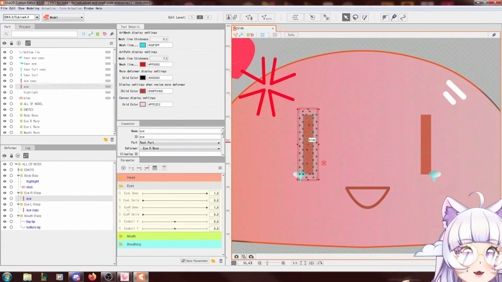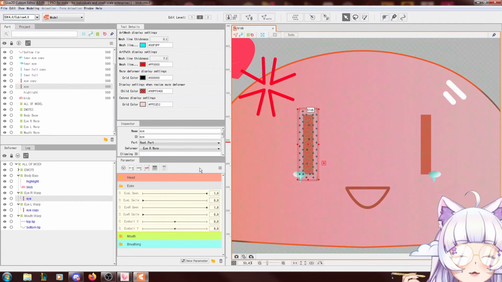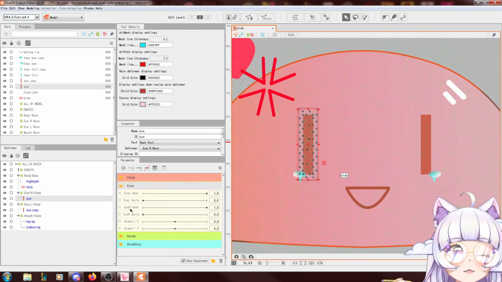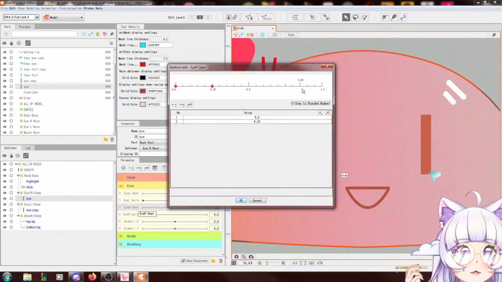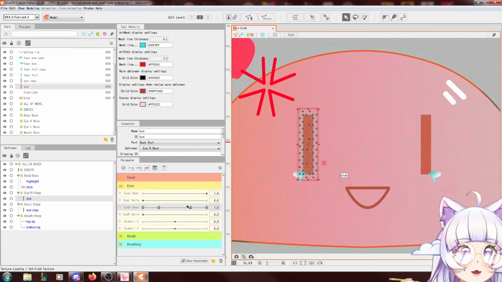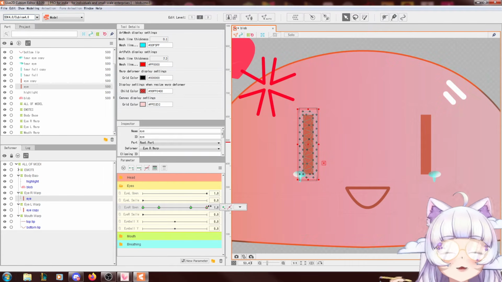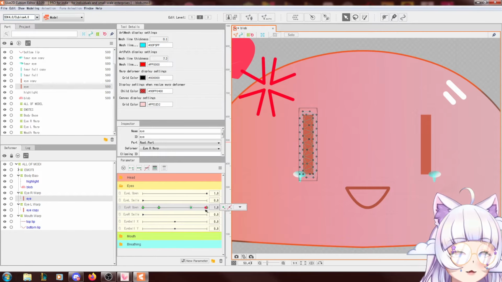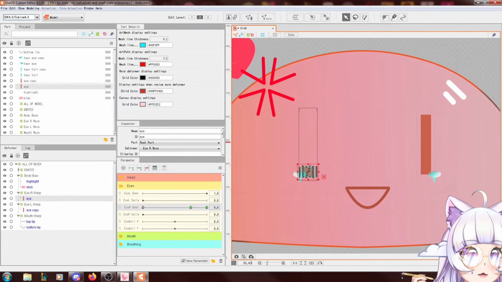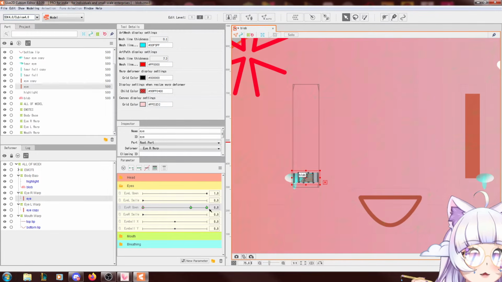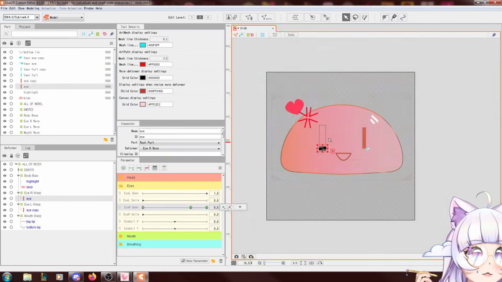Now we're gonna take this. This is the right eye because it's the character's right. Over here. And we're gonna wanna double click and then add some points here. If you're gonna be using iPhone tracking, you can make an eye shot. I'm probably not gonna do that, so I'm probably gonna just remove this point right here. And we're gonna just squish it down. That's gonna be the blinking.